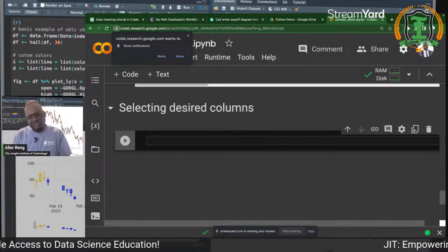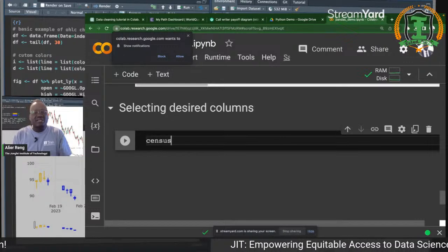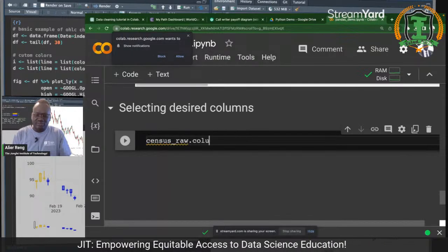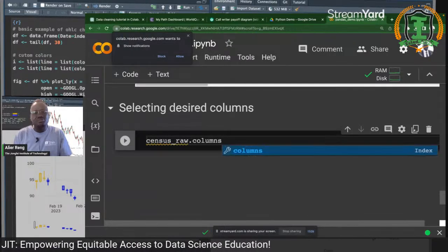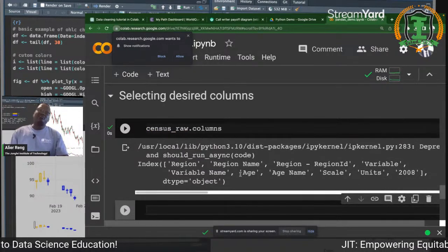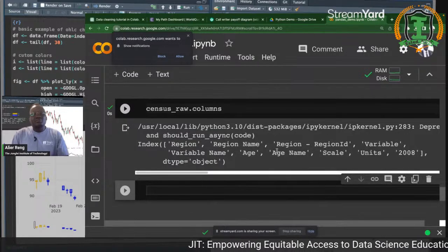To do that, first we need to see which columns are there by calling the columns attribute on the data frame. And again, attributes, you don't add parentheses. And these are all the columns.